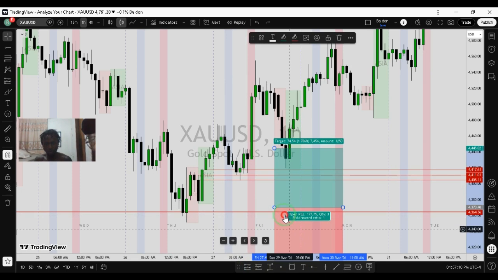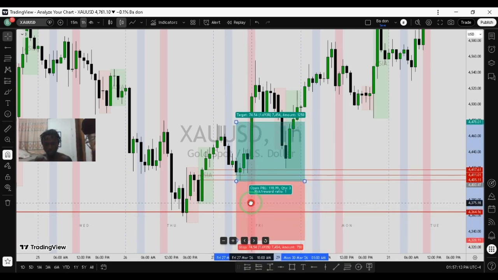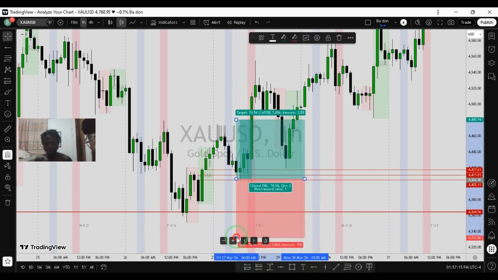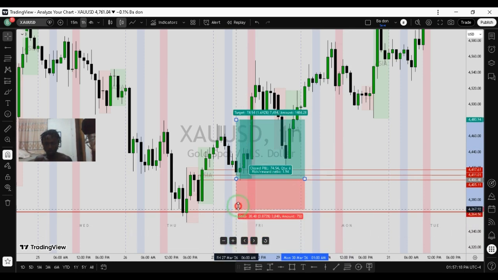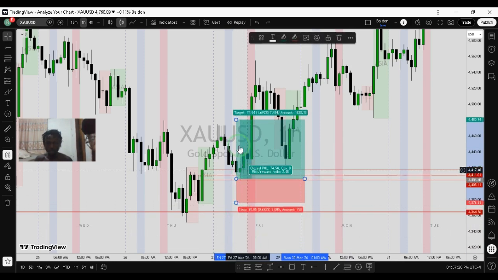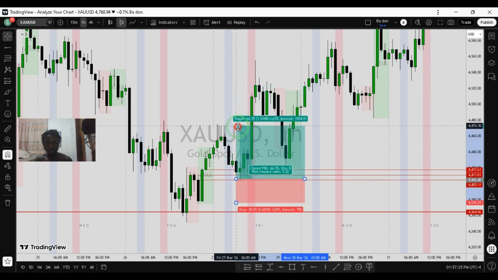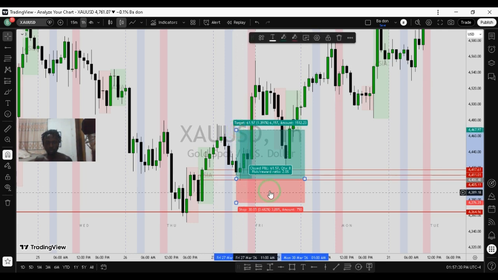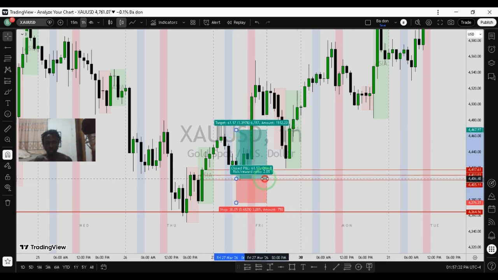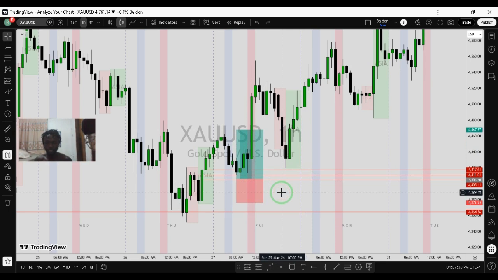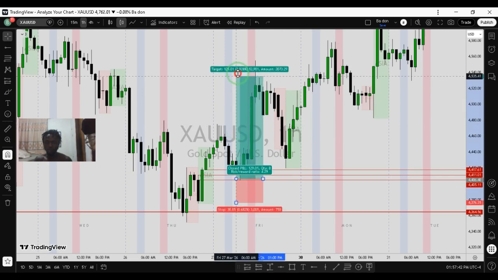Remember, for better win rates, the target is 1 to 2. Our stop loss is 3000 pips, and we are targeting 6000. So it's a 1 to 2 risk to reward, and it happened in the space of 4 hours or thereabout. And you can see you could have targeted 1:4 or 1:5, but let's keep it at 1:2.